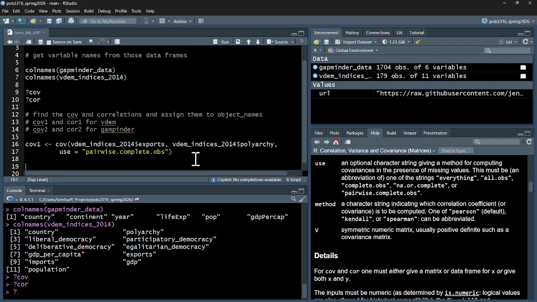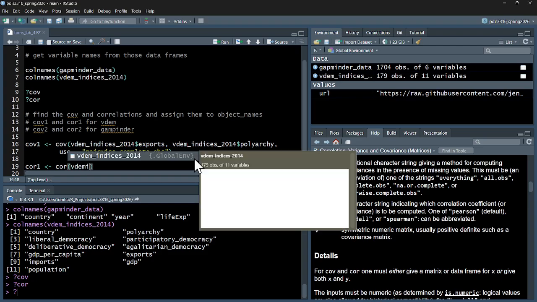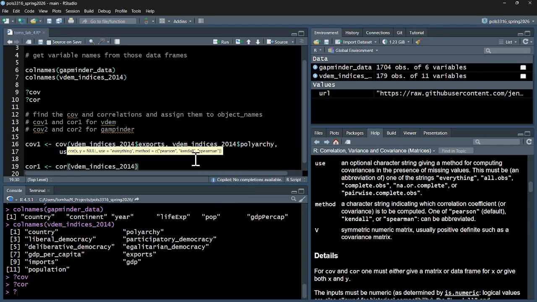complete observations. The next thing I'm going to do is create COR1, and I'm going to be more careful this time. So if you did that last line, realize I did something wrong to start with. So you've got to go correct it if you were following along with me. This one I'm going to try not to do that.